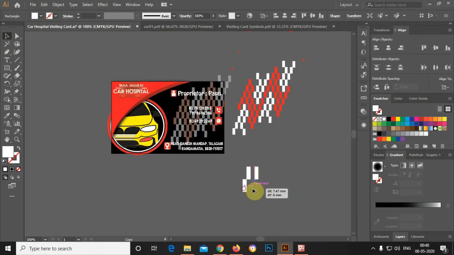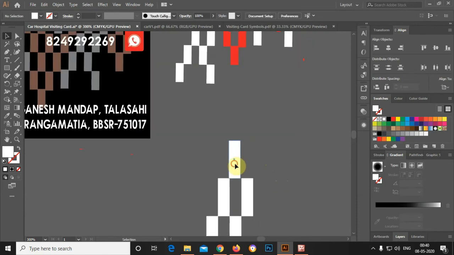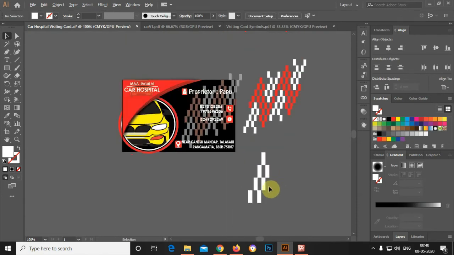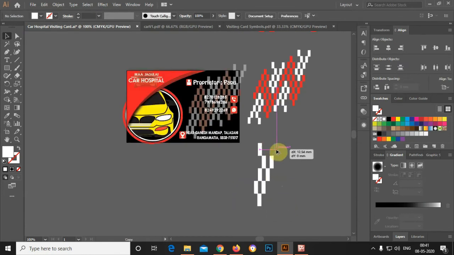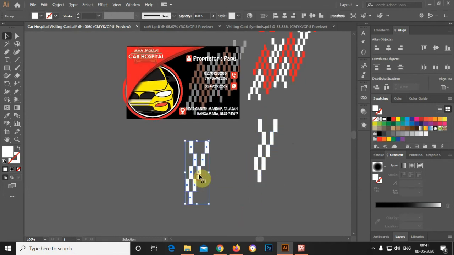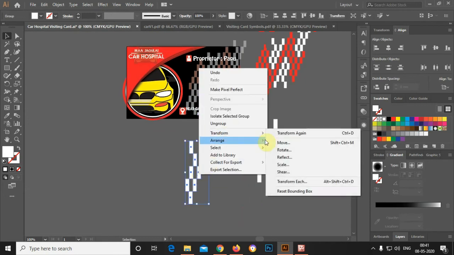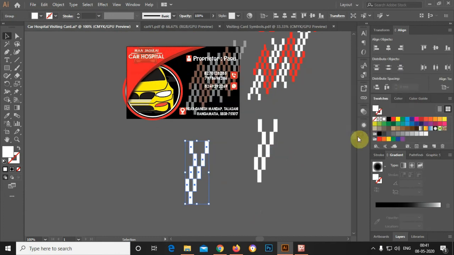It's very easy. I'm just copying it by holding Alt and trying to put the copies into position. As smart guide is on, I can find where to adjust those newly copied shapes.